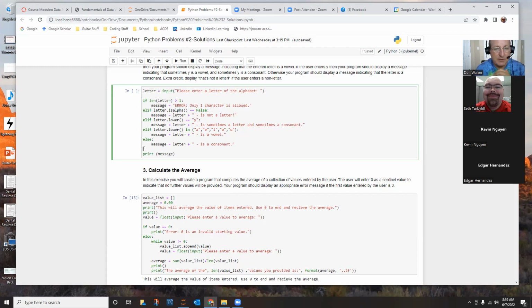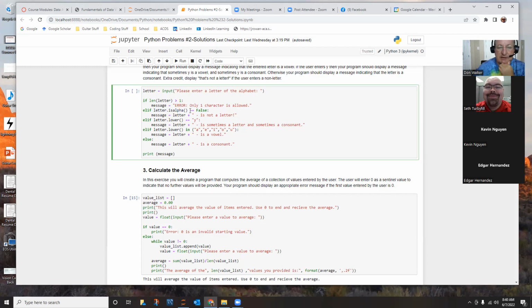That was good thinking. Otherwise, we're using a string object method called isalpha, which returns true or false if it's an alphabetic character, regardless of case, lowercase a through z, uppercase A through Z. If it's alpha, it returns true.